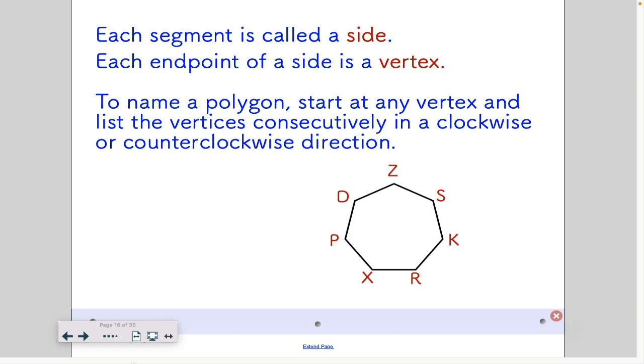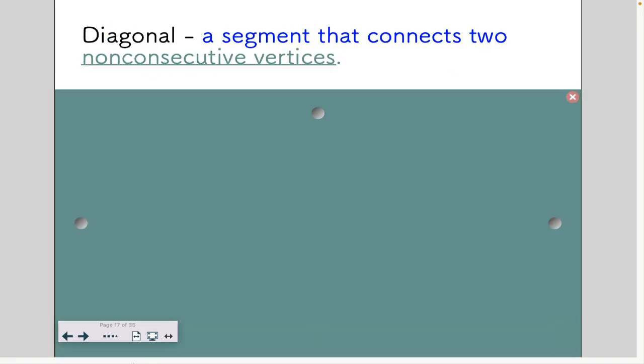How do you name a polygon? You start at any vertex and list the vertices in order, either clockwise or counterclockwise. So I can either go this way or that way. There's a lot of names for this polygon. Okay, shouldn't be super difficult. How many sides does that one have? I had a feeling that might happen, okay? Let's try it again. 1 number. You can only say 1 number. None of the surrounding numbers. How many sides? 67. Okay, good.